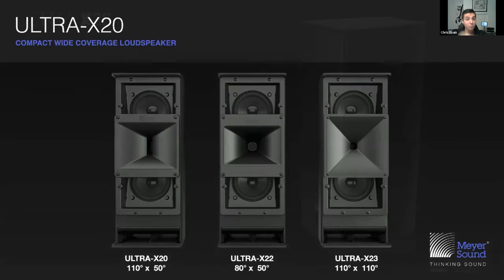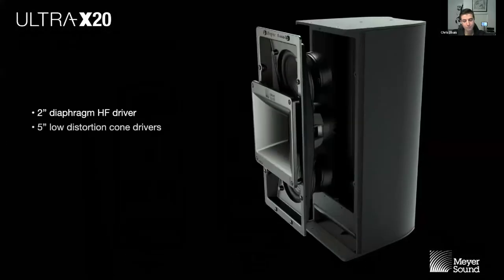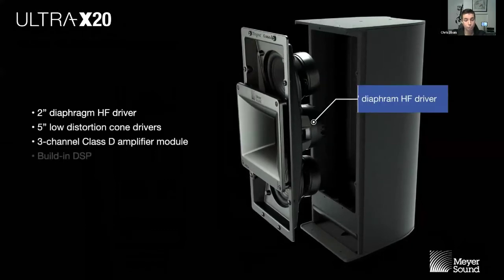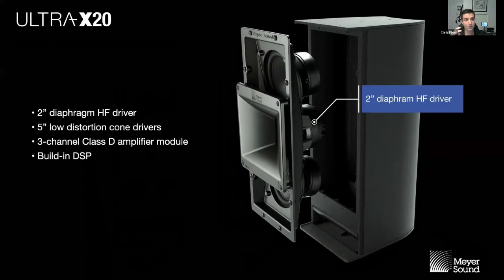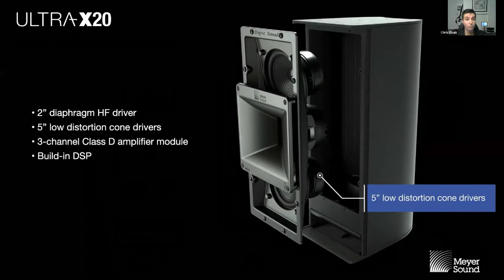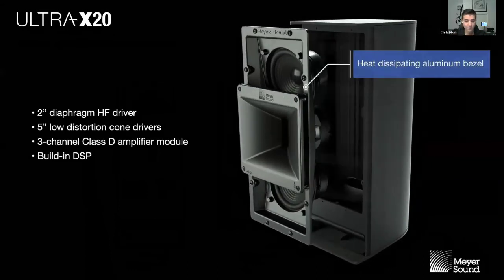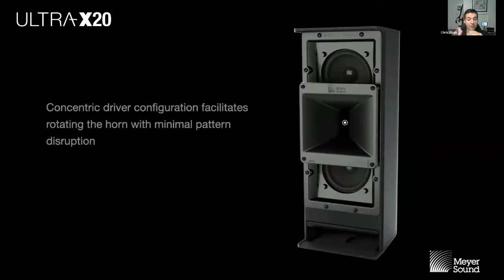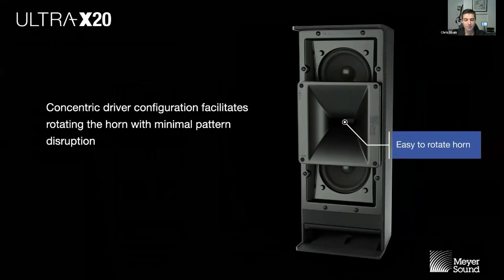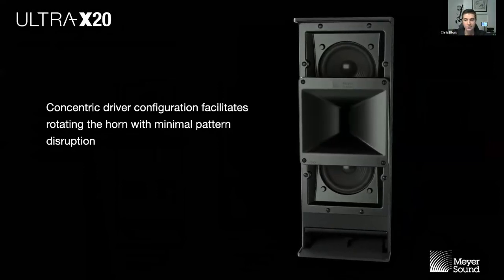So let's have a look under the hood. The Ultra X20 has a 2-inch high frequency driver and two 5-inch low distortion drivers. It has a class D amplifier and built-in DSP, so we've again done all of the hard work for you. It has concentric drivers, and of course the rotatable horn, as I was saying. It's just 4 screws, rotate the horn, nice and easy.